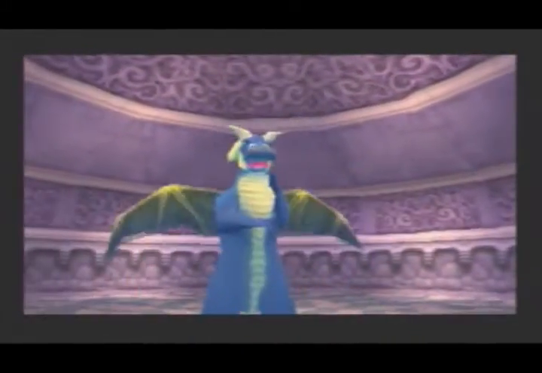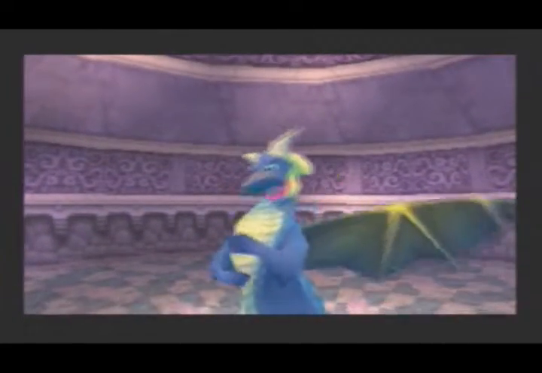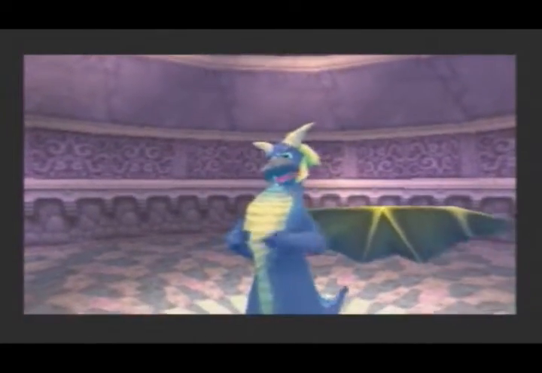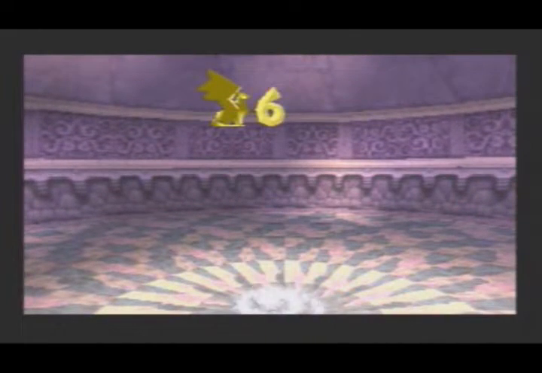When you free a dragon or step on one of their platforms, you're saving your progress. That could be useful if you run into trouble. Not that you ever run into trouble, Spyro. Yeah, foreshadowing, if I've ever seen it.